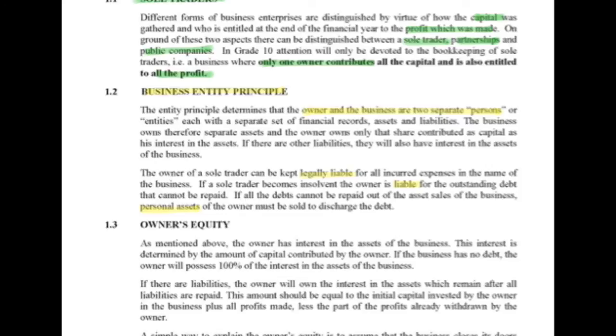It's a very unsafe form of business because if the business closes down, the owner would not only lose the business in totality, but also some of their personal assets. For instance, if there's still debt to be repaid, they can come to the owner's personal car, personal house, and get the money from there to pay for the liabilities. So it's a risky business to start a sole trading business.